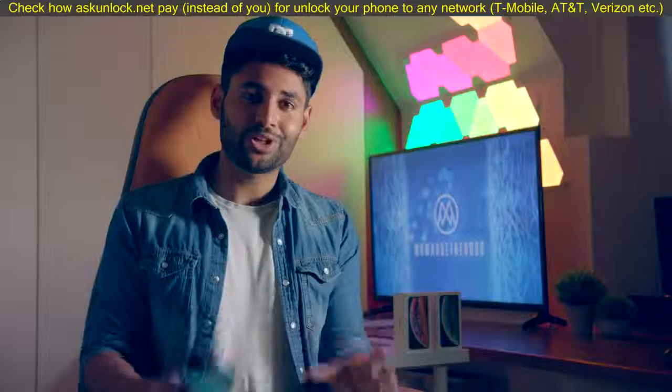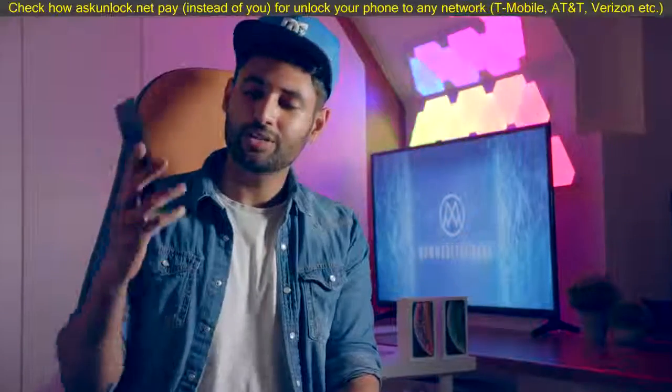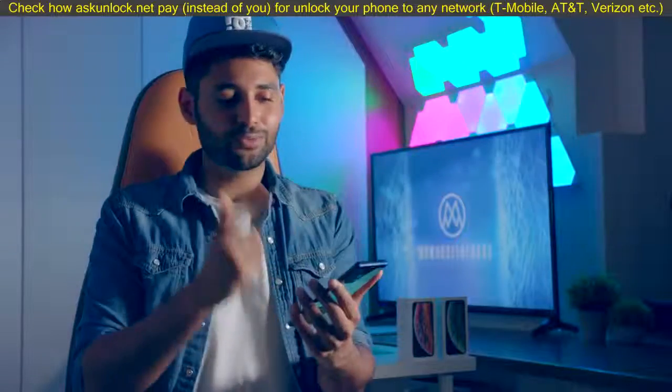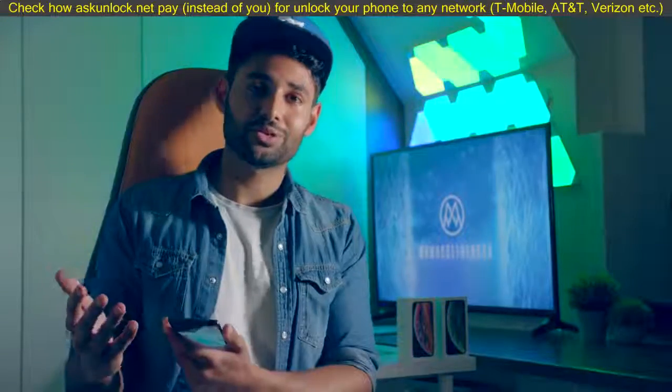So all those times when you're lying in bed at night and you're trying to unlock your phone, the face scanner is probably not the way to go on the Note, but at the same time, you've got that fingerprint scanner, which you don't on the iPhone.